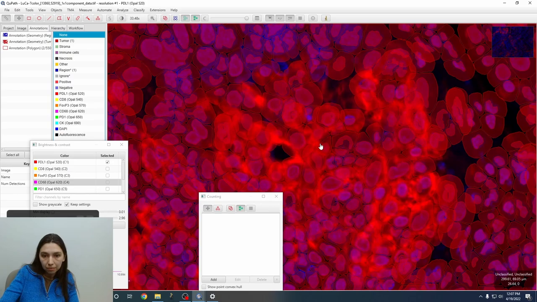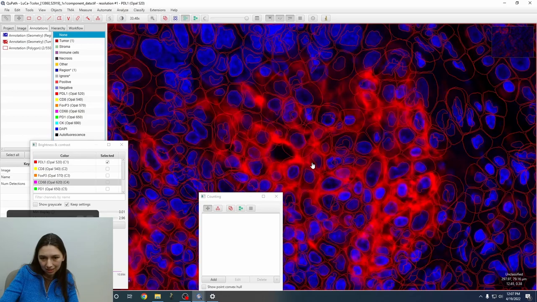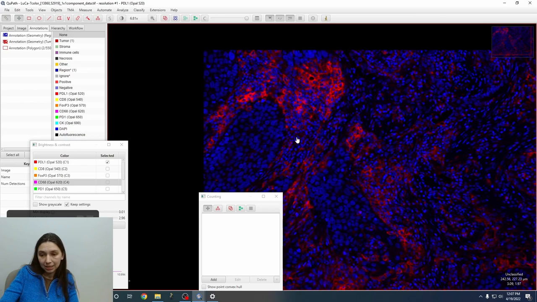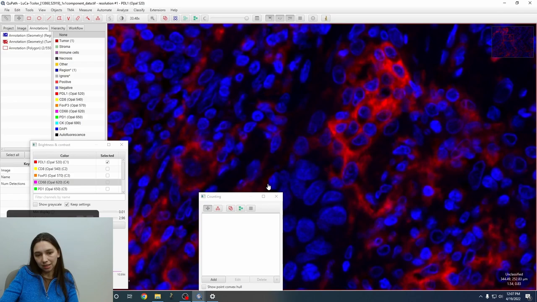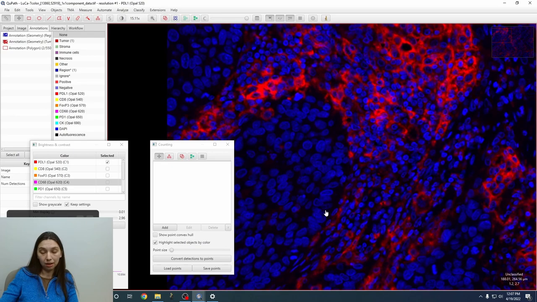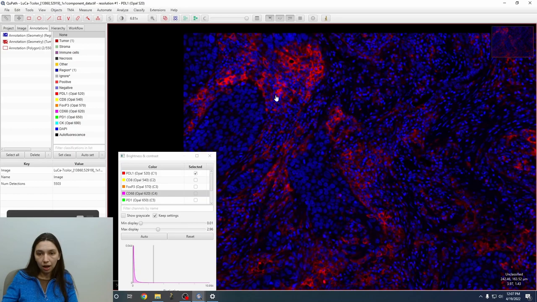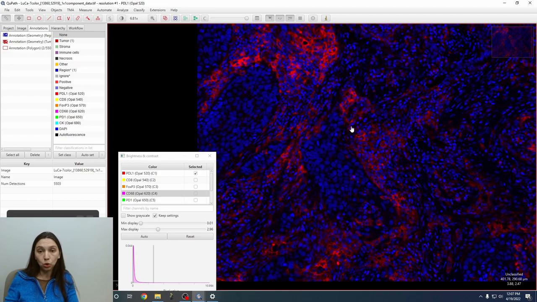I can't say for sure that it's every cell or most of them. I'm just unsure. So instead of trying to identify cells as positive or negative and being unhappy with the results, I'm going to just analyze the PDL1 in a slightly different way. I'm just going to make a pixel classifier that just finds the total amount of PDL1. We won't know for sure that it's this cell or that cell. We'll just know how much PDL1 is in this sample. And then if we had a different sample, we could do the same thing and then compare, just like area fractions or things like that.